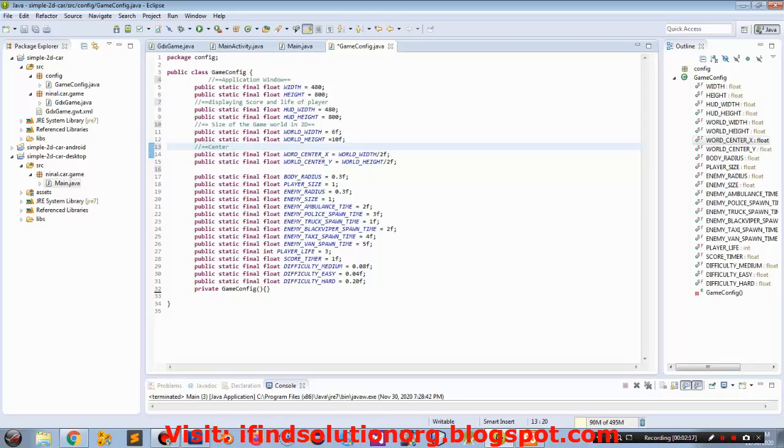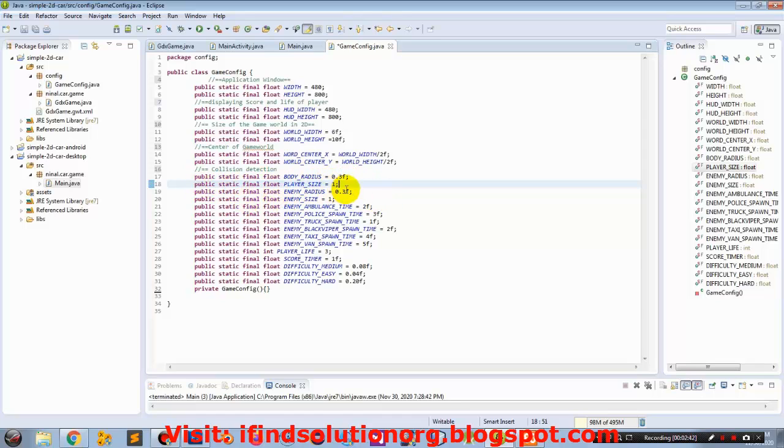So center game board. Okay, so body radius will be for our collision detection, so I can just write collision detection. And we have also our player size, so this will be understandable. So the size of our player.